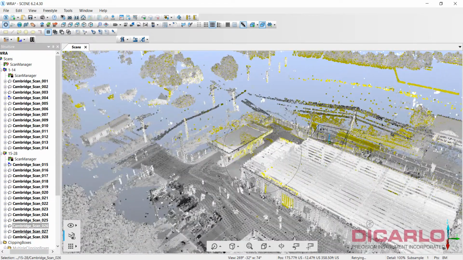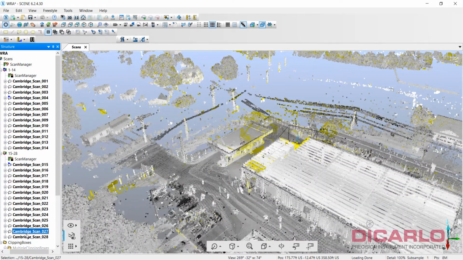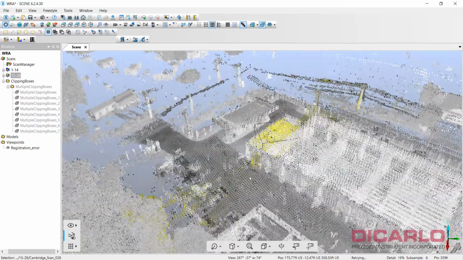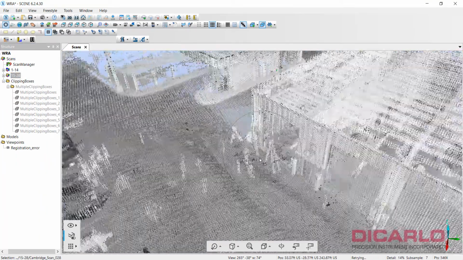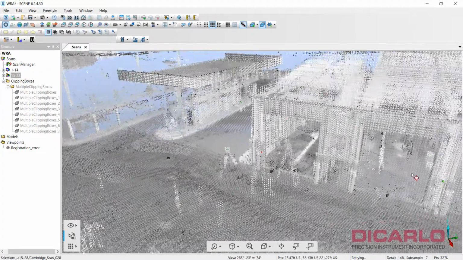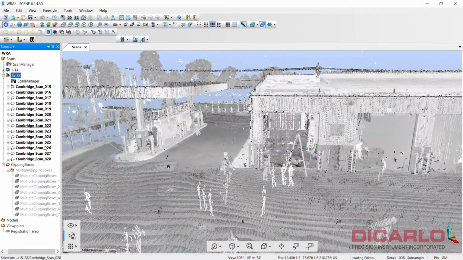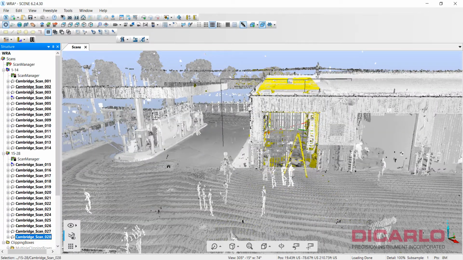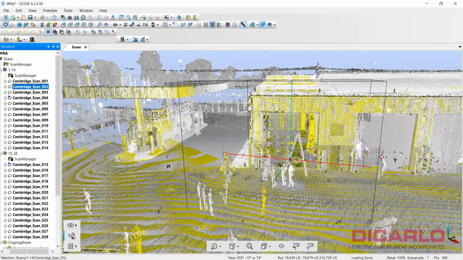That's pretty much an old survey technique where you traverse around a project and then lock it into the first scan. The scanning over here was done with that in mind, but no targets were left and marked to lock in this very last scan, which is scan 28. Let's highlight it with the scan most adjacent to it, which happens to be scan number 2.